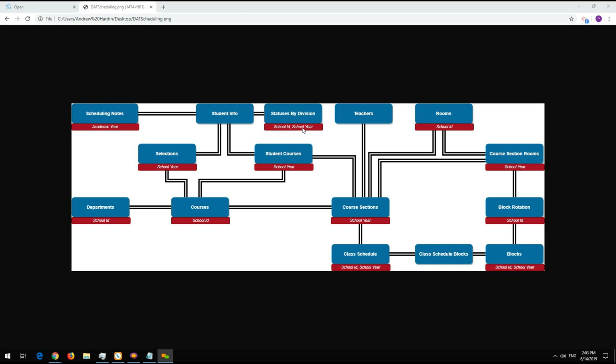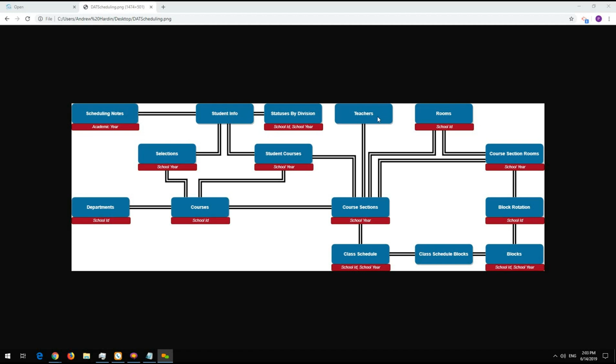In the case of school year, for fields that are school year as opposed to academic year, school year 0 is current year, school year 1 is next year. And for academic years, the years will be the full year, 2019-2020, for instance. So for the vast majority of the scheduling, you'll see everything references school year, which would be a 0 or 1, 0 for current year, 1 for next year.